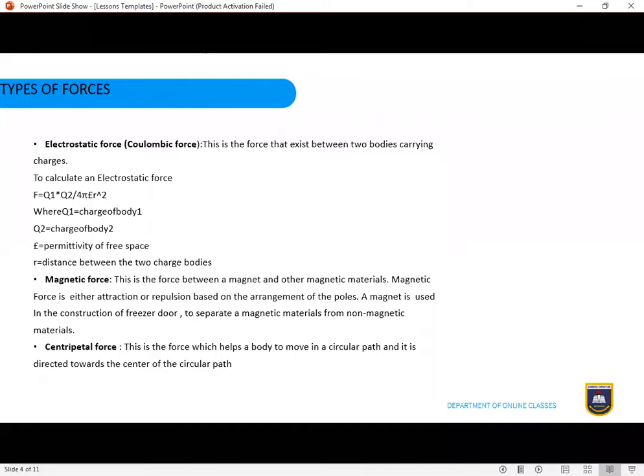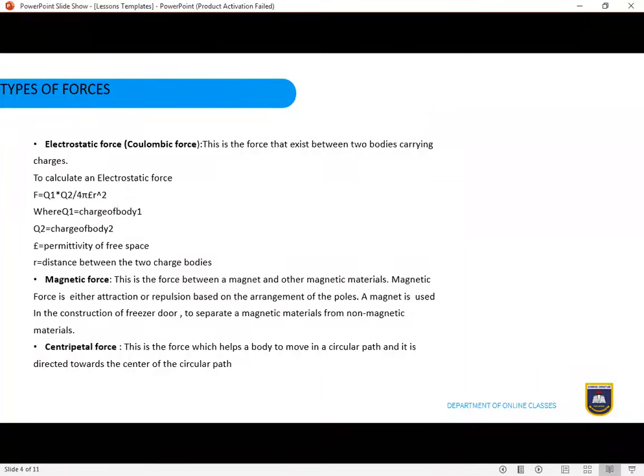Okay. All right. As I was saying, the first force over there, you can see on your screen, is electrostatic force. Static means stationary. It's also called the Coulombic force. Coulombic simply means Coulomb is the unit for charge. So since it's the force between two charged bodies, it's also known as Coulombic force.